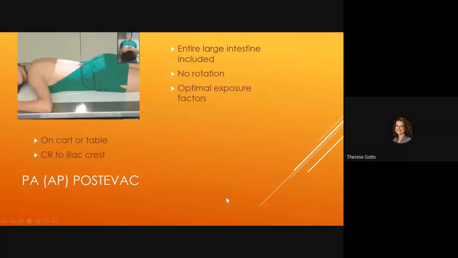All right, and then our post-evac, we have let the patient evacuate that barium into the bag. We usually put it on the floor and let gravity do its job. Once you notice that there's no more barium going into the bag, you remove that barium enema tip. You escort your patient into the restroom and have them evacuate all of the barium that they can evacuate and get them cleaned up. And then they come back for one more film, and this is a post-evac. This can be done PA or AP, and you're going to center at the iliac crest and make sure you mark post-evac.